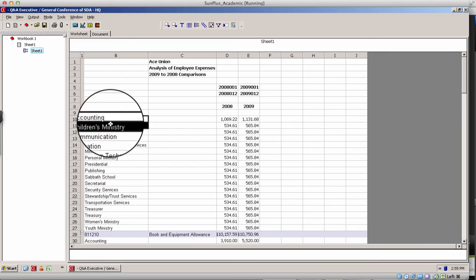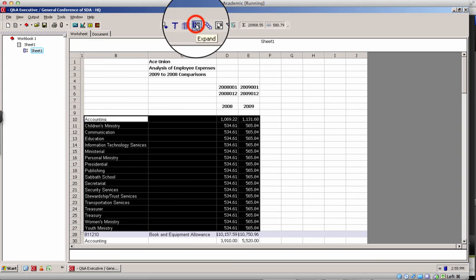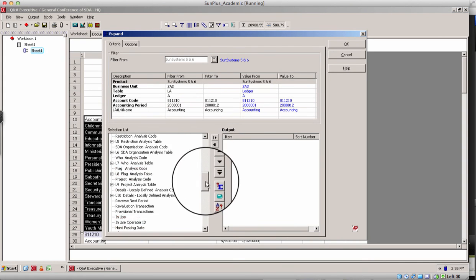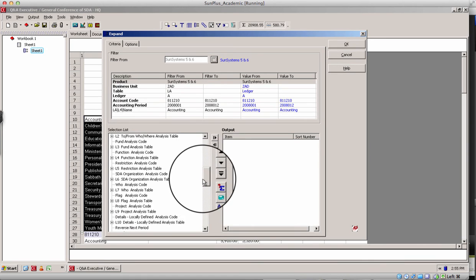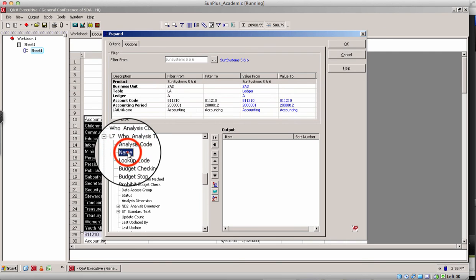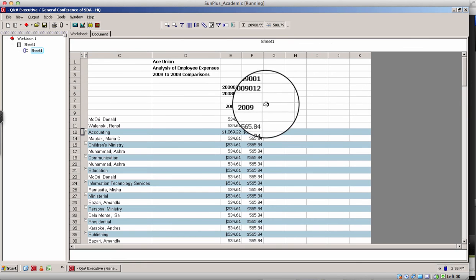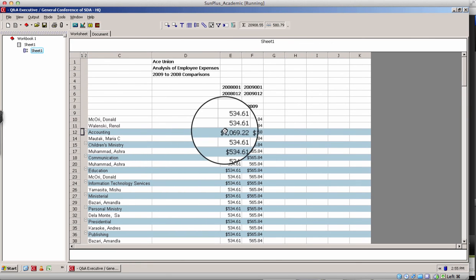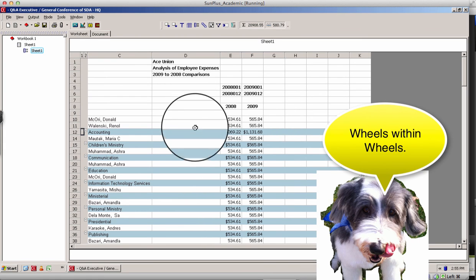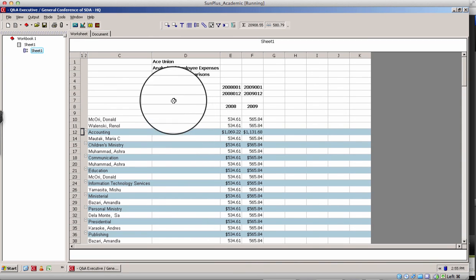And so then, for the fun of it, just sort of to tax the limits of this concept, we can highlight all of the values of this expand right here, and we can expand again by the name. And this is not too impressive in this our sample data, because we don't have a lot of different employees in every department, but you'll get the idea. So we expand that, and now we see within each department, within each account, the who that make up the department. So that is pretty slick, and so that is expand.